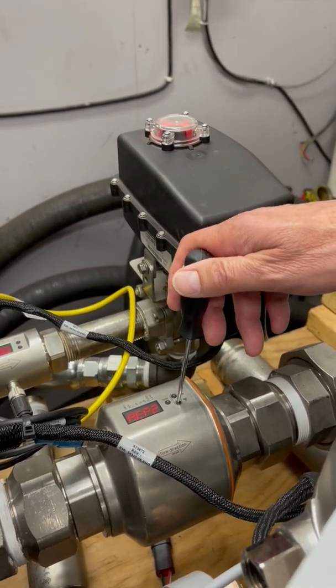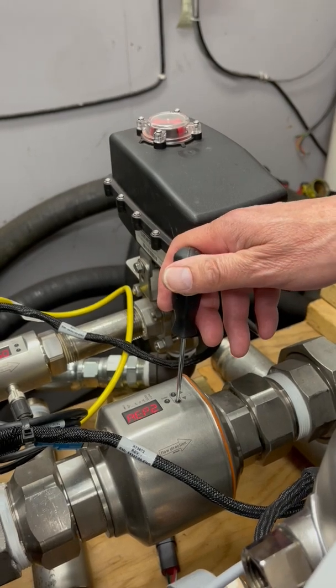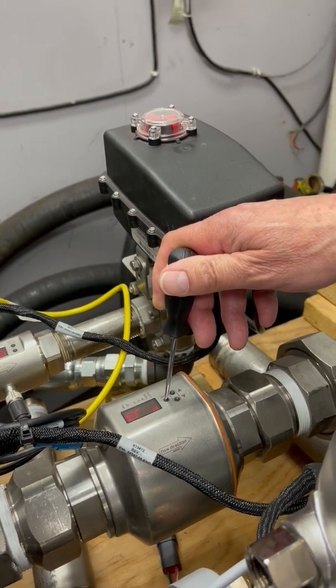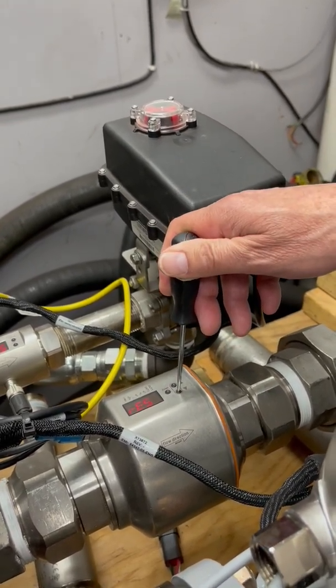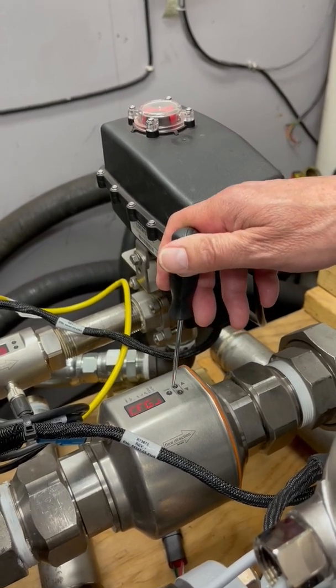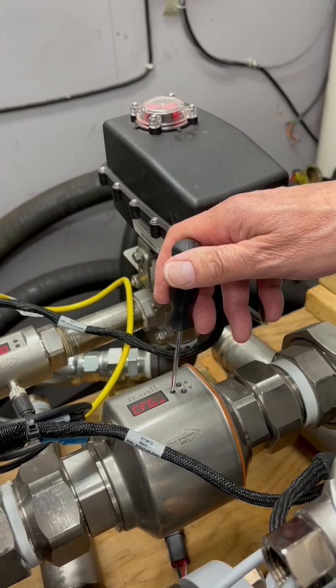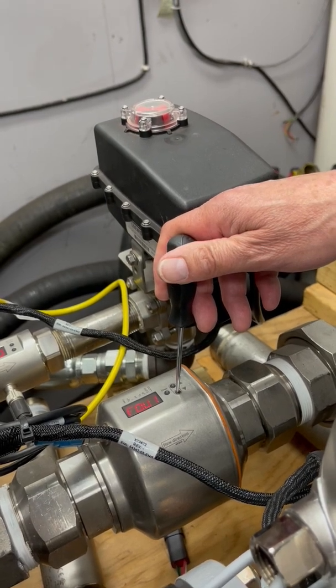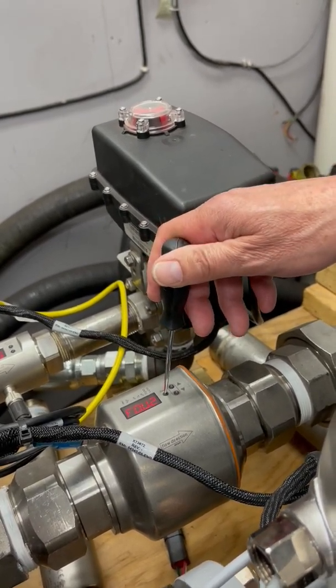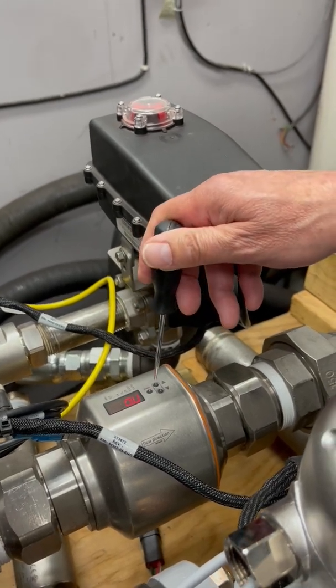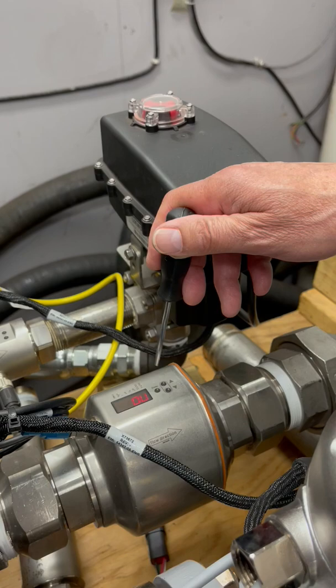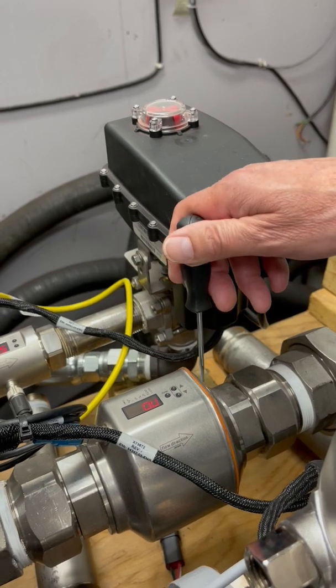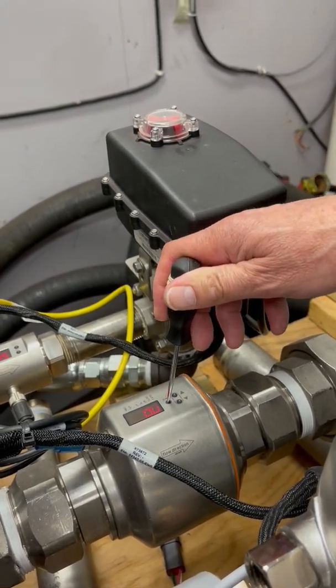The next one we want to check has to do with FOU2, that setting. So we go down. This is EF for the extended functions. Press it to get in that, and we hit the down arrow to get to the CFG entry. This exposes FOU1, which we don't care about, but FOU2, we do care about. Verify that it says OU. This forces the flow meter to put out a known current even when the maximum flow range is exceeded. Otherwise it will just bounce around.